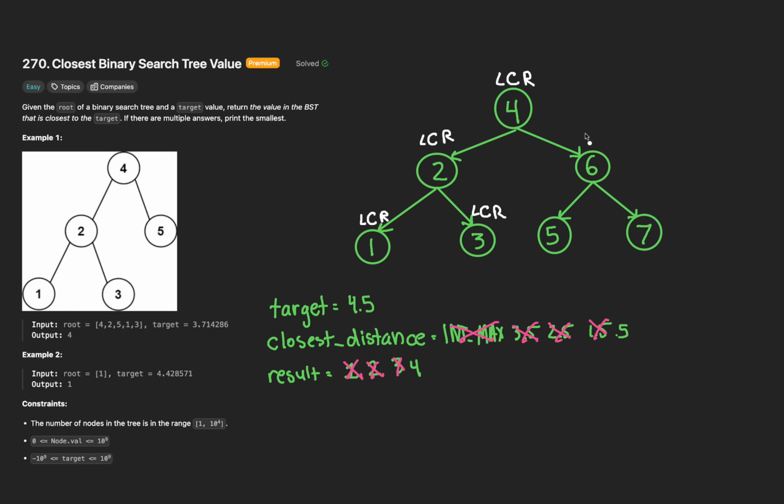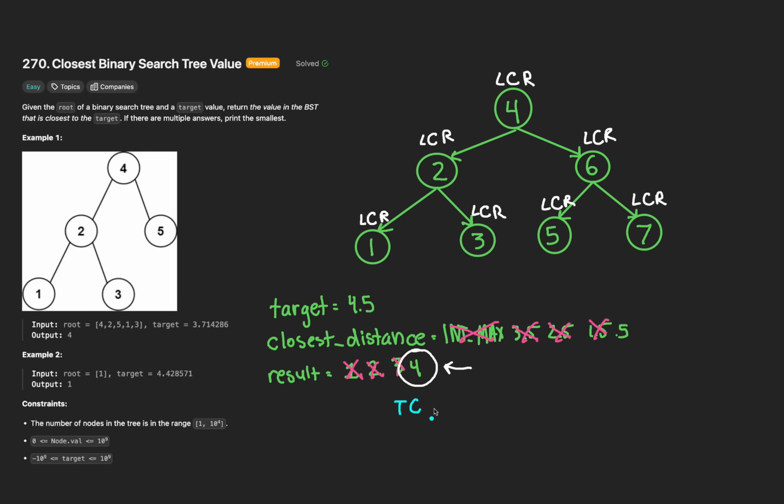We then go to the right, and at node 6, the recursion tells us to go left, left again, nothing there. Process the current node: 5 has the same distance as 4, but we take the lowest one. This is our if statement action, so we'll keep the 4 and move on. To the right, null pointer, we backtrack to node 5, back to node 6, where we process node 6. Its distance is higher than 0.5, do nothing, go to the right. At node 7, we go to the left subtree, and base case, so we return. Process the current node, its distance from a target of 4.5 is higher than 0.5, so we don't update our result, go to the right. And great, 4 is closest to our target. This is what we return.